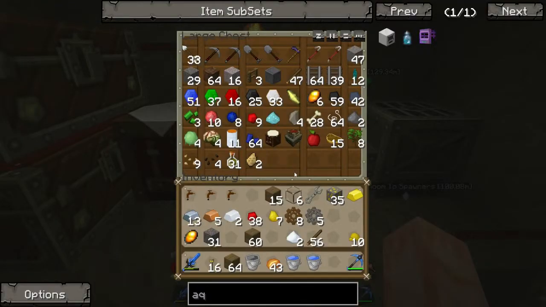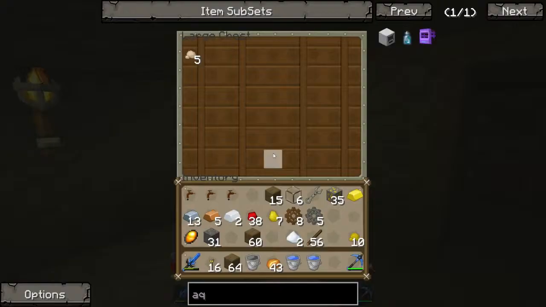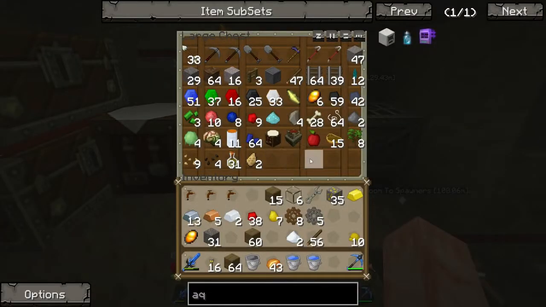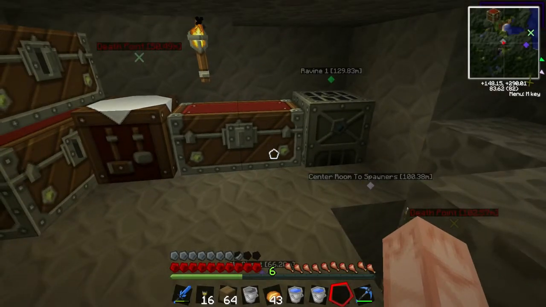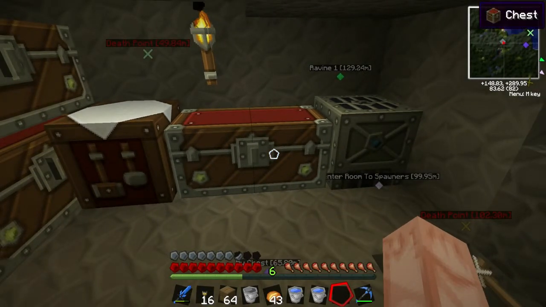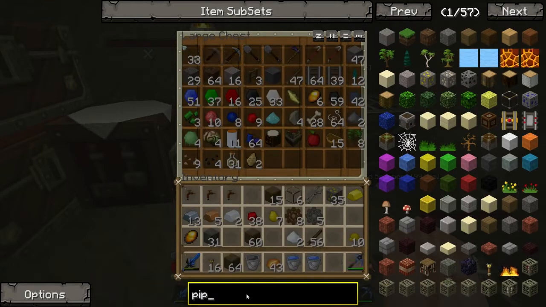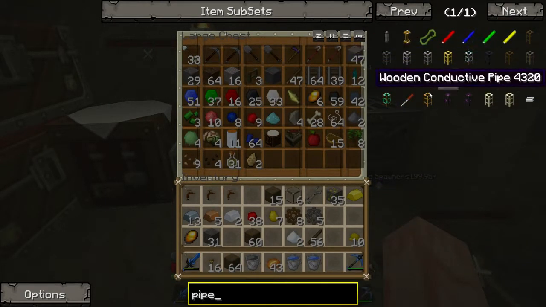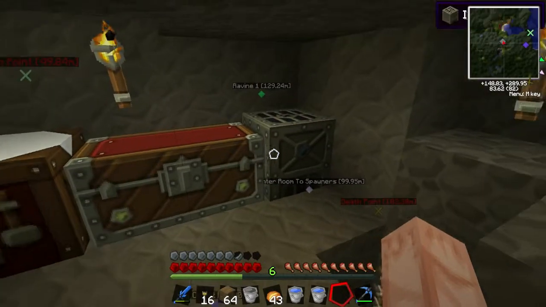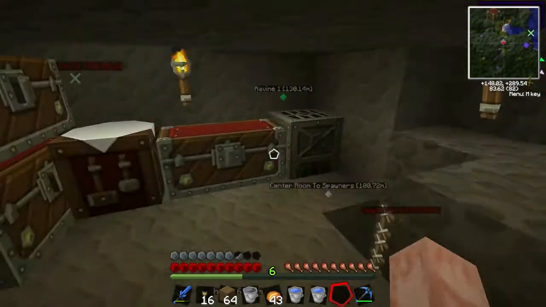The next thing that we need is to make some piping. Okay, so we need to make waterproof piping, which, I'll be honest with you, I'm not going to be able to make right now. As well as some, what is it called? It's like electrical conduit, basically. It's redstone piping. What is it called? Let's take a look here. It is conductive? Stone conductive pipe. That's what it is. Conductive pipe. Okay, so we're going to make some conductive piping also, which will mostly just consist of wood.